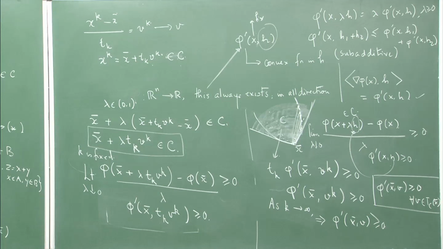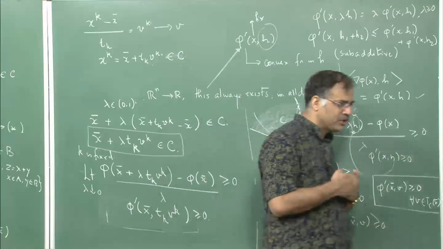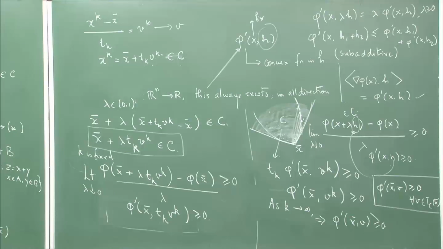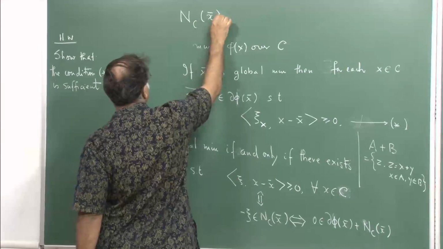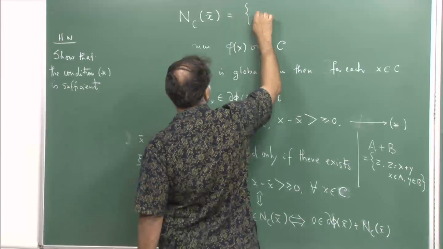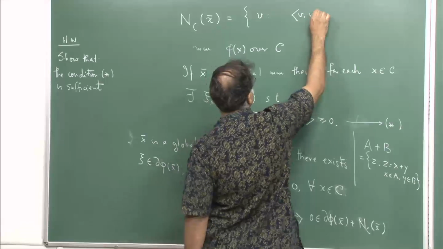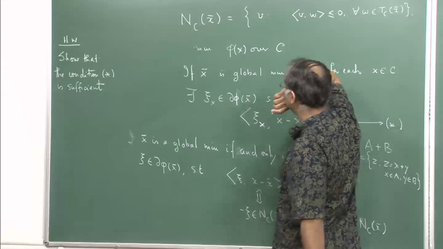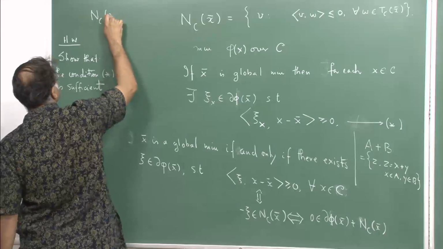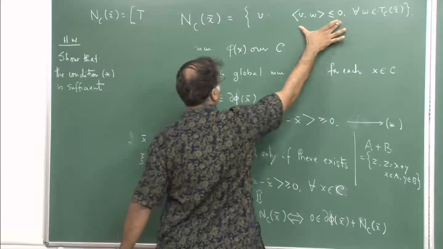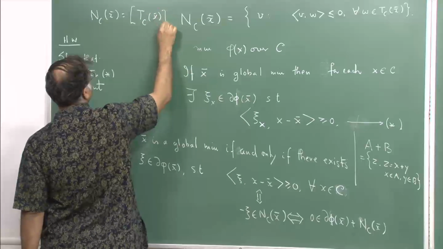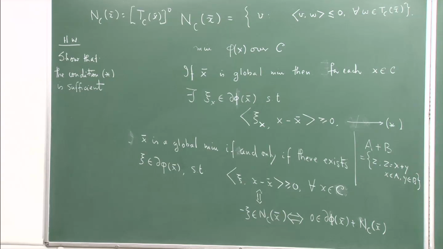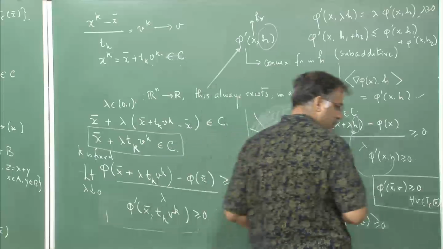The tangent cone has a relationship with the normal cone, not strange, I would say rather nice geometrically. The normal cone to C at x bar can be written as the set of all v such that v of w is less than or equal to 0 for all w belonging to the tangent cone to C at x bar. Symbolically, this set is called the polar of the tangent cone, given by this notation. What is important here is to know how that is true. Can I take an element of the normal cone and write it like that?